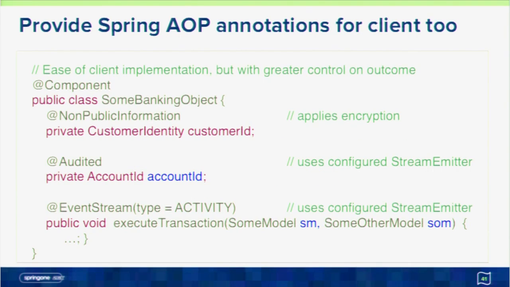So the question was, how do we determine which annotation to use? The @audited annotation would just capture this piece of data as part of the serialization of this object and send it out. Oh, I see what your question was: how does that compare against the JSON annotations? Well, they can be additive. This basically just flags that this particular piece of data needs to be sent over to the builder that builds the actual message. Event stream only applies to methods.